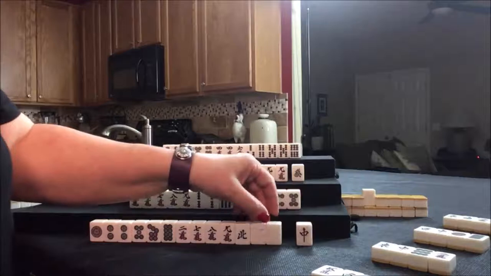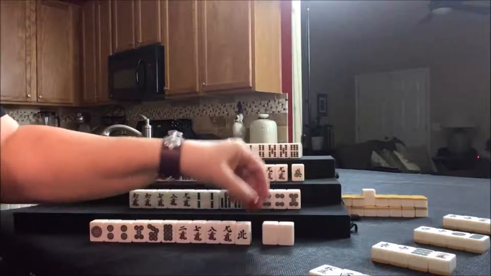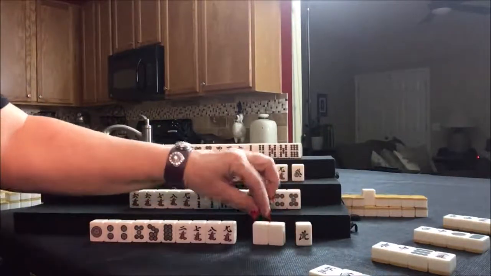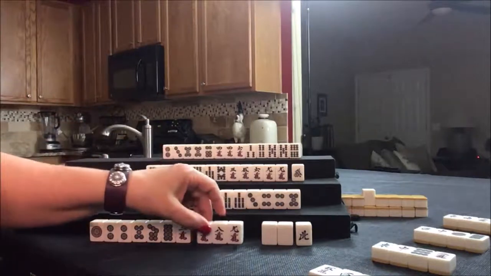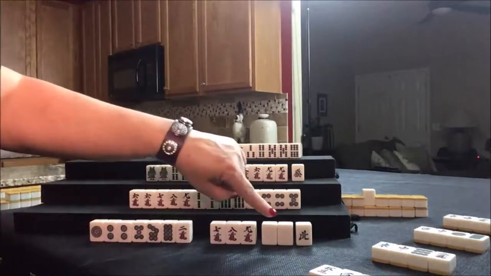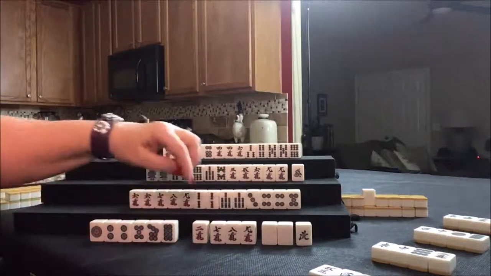So let's see, red dragon, there are two red dragons out. Let's just discard that. Two red dragons out. If we can pon this, that would be good. We could pon it. Pung is from Cantonese style. This is Riichi. That's a pon, or a potential pon, I should say.